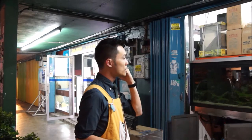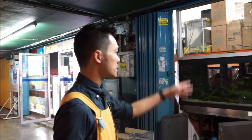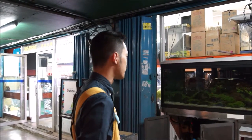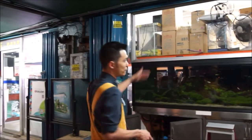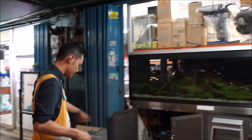And also in this case, we can't fire a flash from behind as a fill light. Preferably we need a fill light from the back, so there won't be much shadow, but because it's an aquarium, the back is covered by a black backdrop, so there's no way we can put a fill light. So we just have to fire the flash from on the top. You have three flashes.